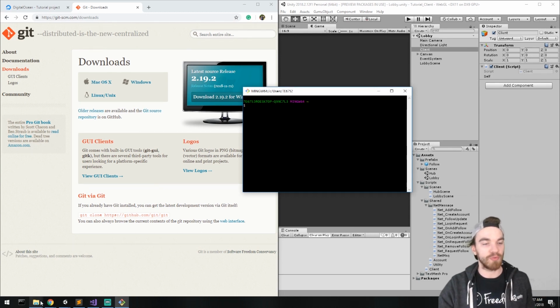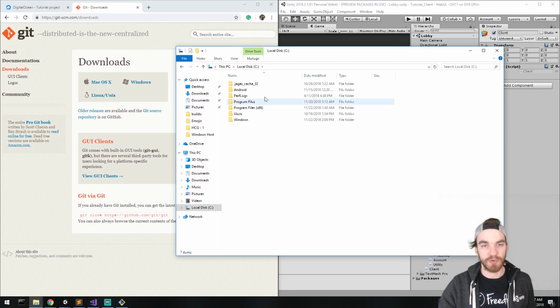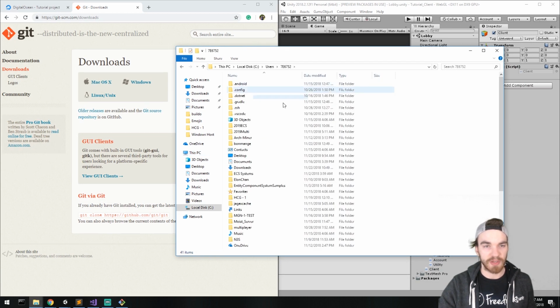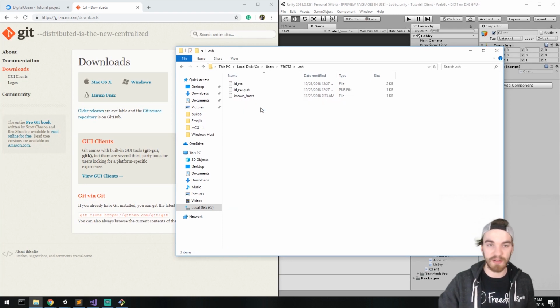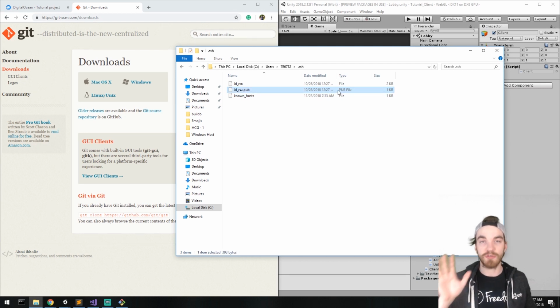To check whether you have one or not, head over to your Windows Explorer, to your user account. In my case, that's my user account. And then there's going to be a file or a folder called .ssh. If there's something in there, just go inside of it. And if you see an id_rsa.pub, a public key, just keep that one in there. Don't generate. Don't go on with the next step. I'll do it quickly, but just don't do it, right? You already have a public key.